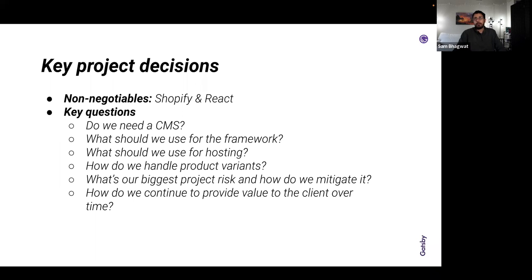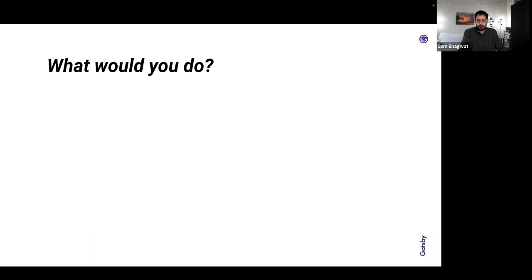But before we dive into how they actually address them, let's spend a little bit of time where we crowdsource this and ask all of you, how would you make the decisions here? What criterion would you use? Would you go one way versus the other way? Given what we've presented so far about the project, you don't need to answer all the questions, but maybe just pick one question, whatever's most interesting to you, and leave that answer in the chat.